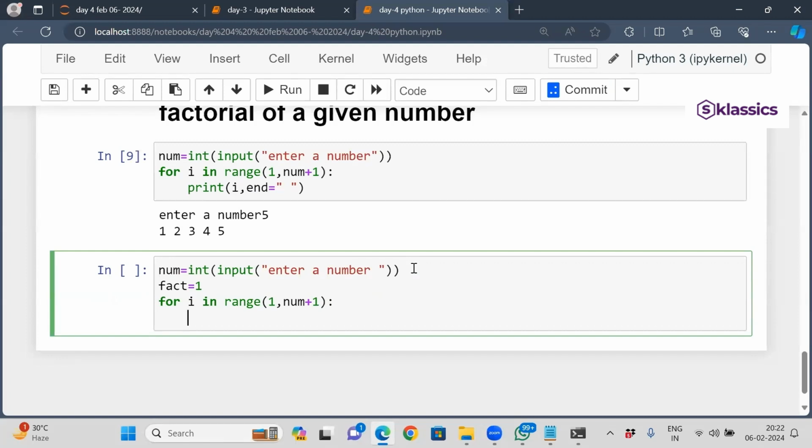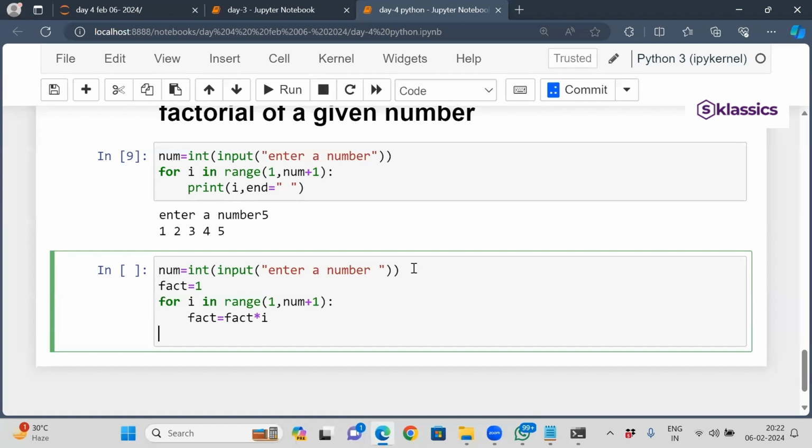So here fact is equal to fact into i. Here you can print factorial of a given number, and give fact at last.